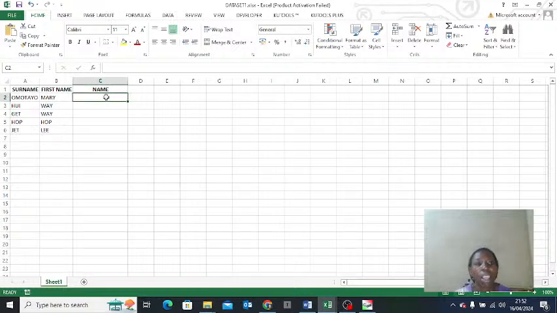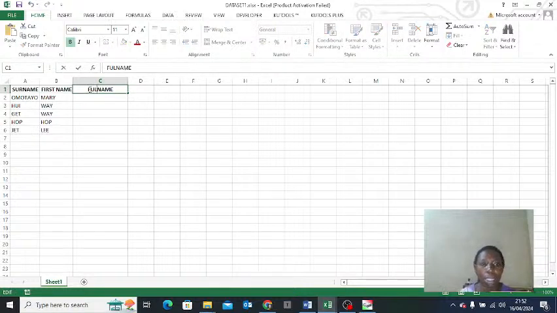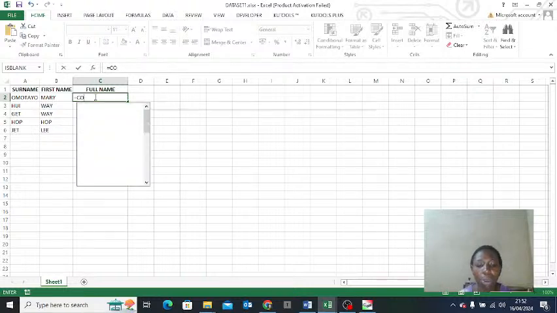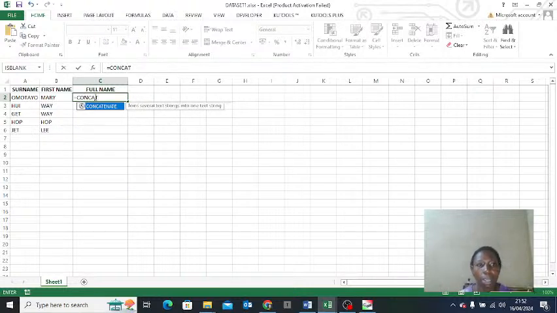Now I want to write full name. Let me see the full name of each person. How do I go about writing their full name? Okay, concatenate. What did I say? That is the function we are using, concatenate. So let's go concatenate. Can you see as I type it? For every formula you want to type, the first thing you start with is equals to.